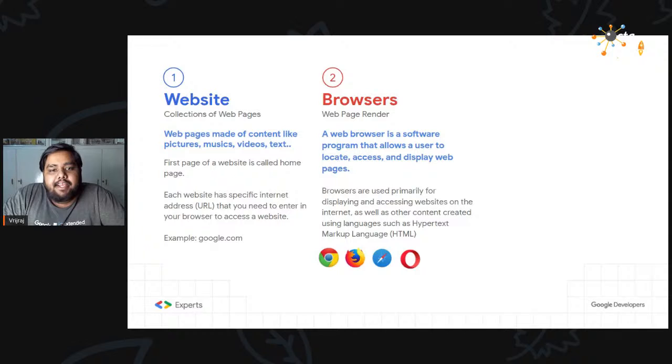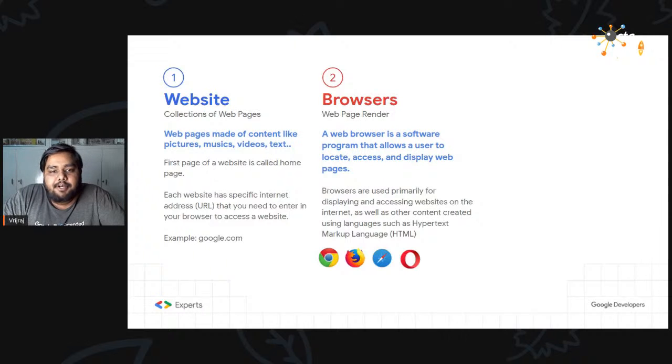You can make your website with HTML, CSS, and JavaScript. HTML provides the structure of your web pages, and you can use CSS for designing them. And if you want to implement some functionality, like for security purposes or scripting purposes, you can use JavaScript. And the second part is web browsers.